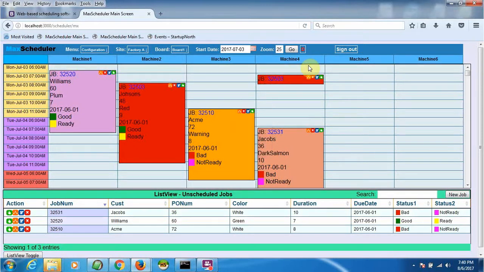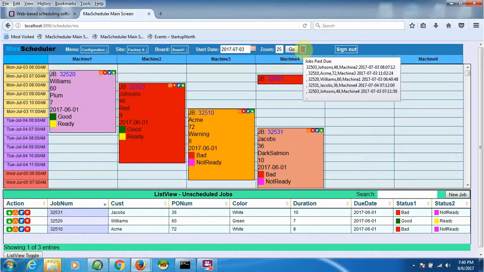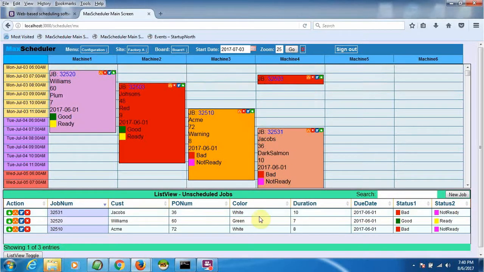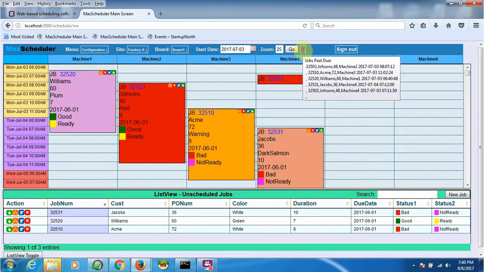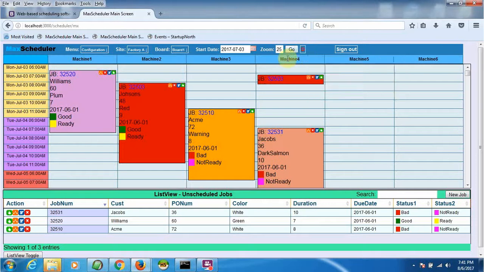We have a feature called due date. What due date tells you is, for example, if you have a due date attribute with your job data, here we have a due date for all these jobs of June 1st. All these jobs are scheduled for July, so they're obviously late. This little list tells you all these jobs are late, and it gives you details on where to find them. So if you have a couple of hundred jobs listed here and you're wondering which ones might potentially be late, this little feature helps you find those.